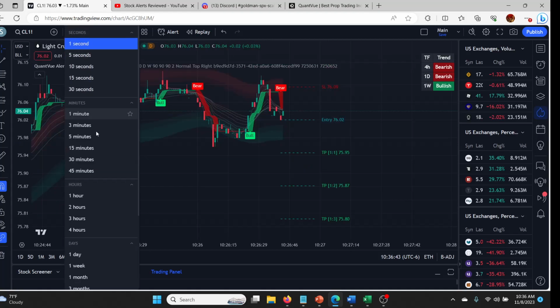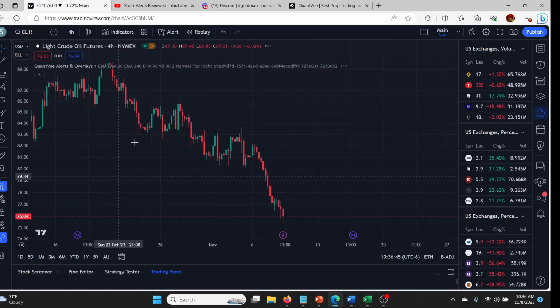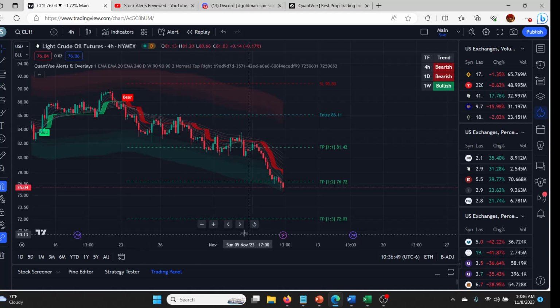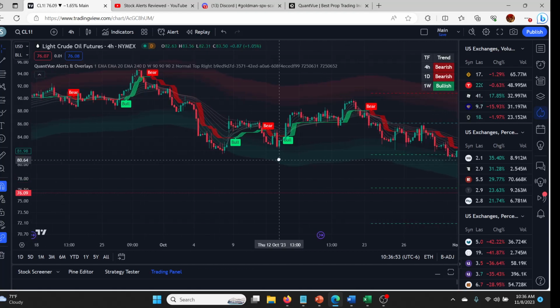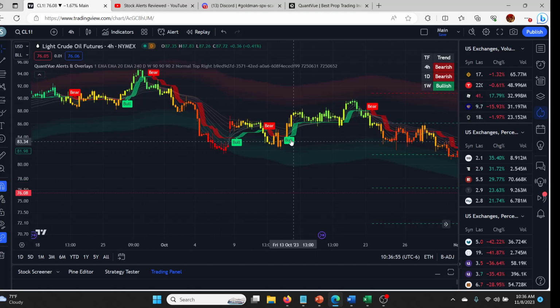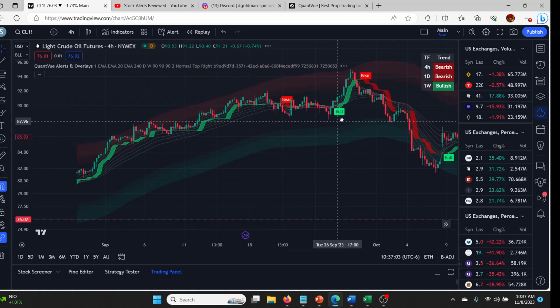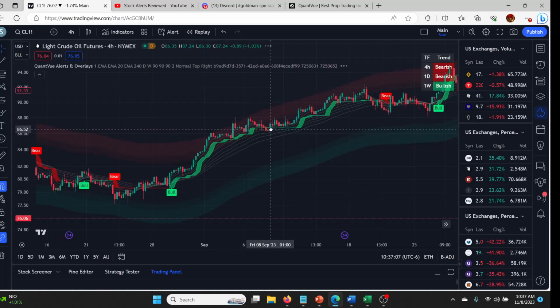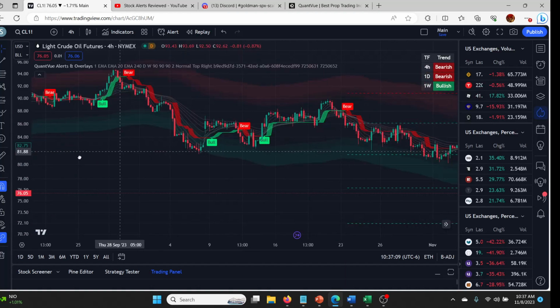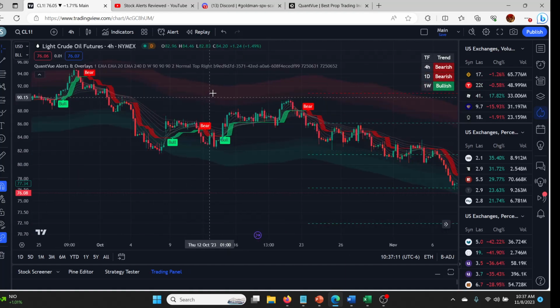Let's look at crude oil on the 4 hours. So I'm giving the shortest time frame and then the longest time frame that most people would be particularly looking at. Crude oil's done fairly well. Good bear signal, very short bull signal. This would be a flop. This would be a flop. This one really good. This one half decent. Kind of really nice. Yeah, so some good signals overall using the QuantVue system.